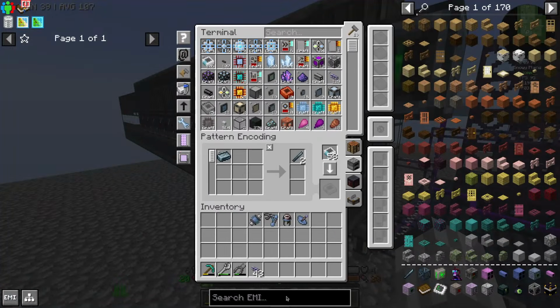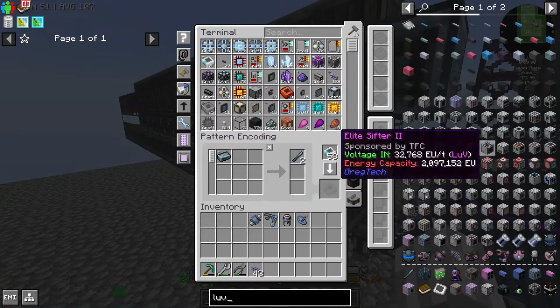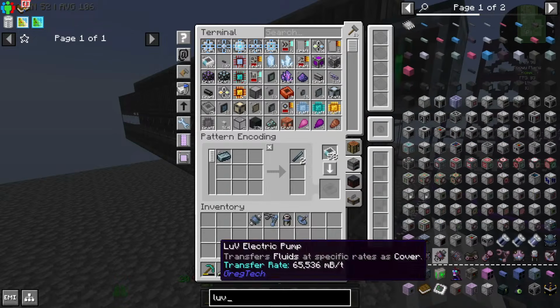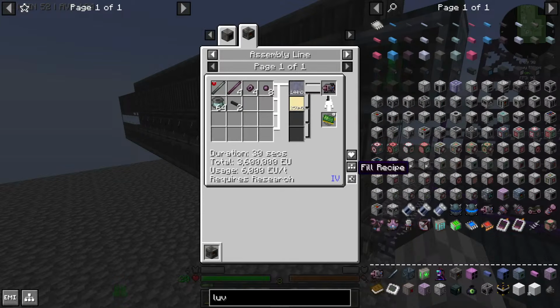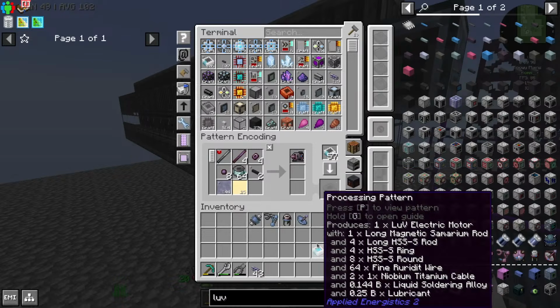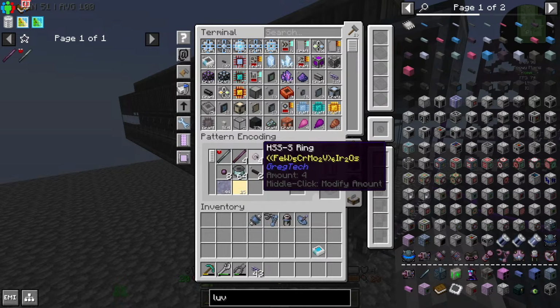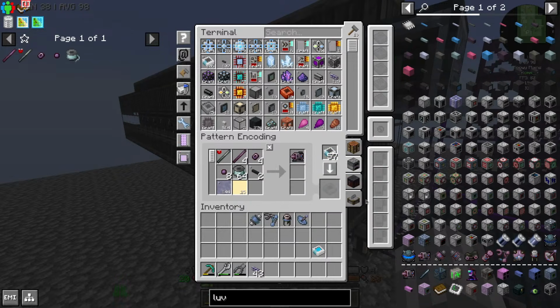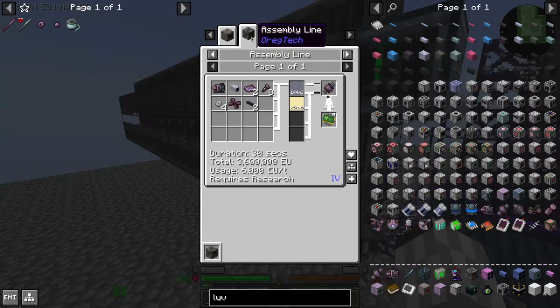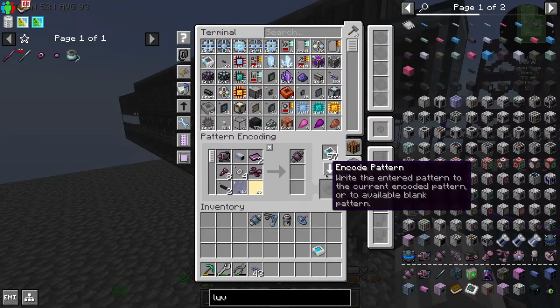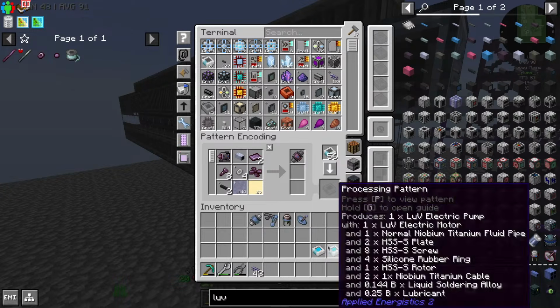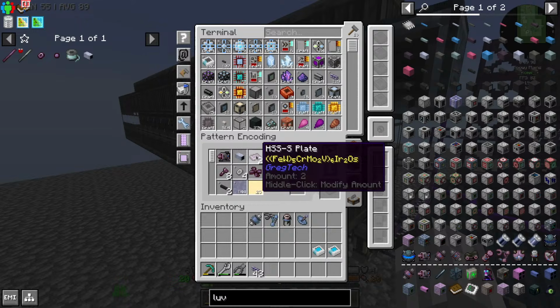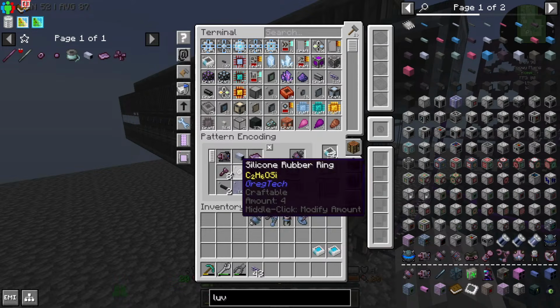Okay, now let's get all of the LuV parts. Motor. And to mark all of those things. Pump. I'm going to need this one, this one, this one, this one.